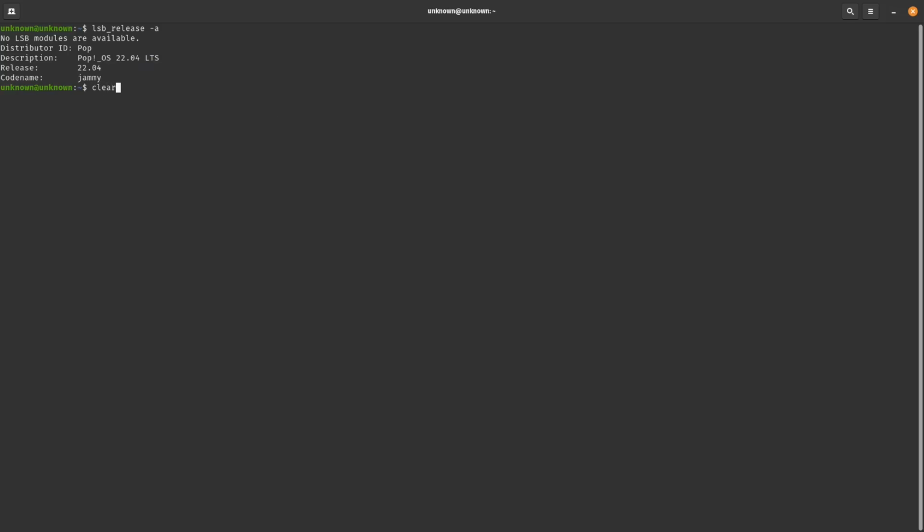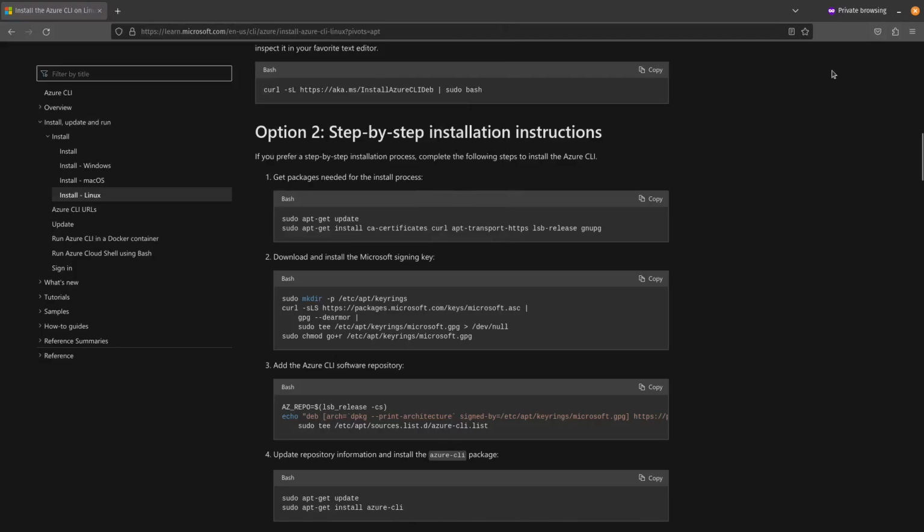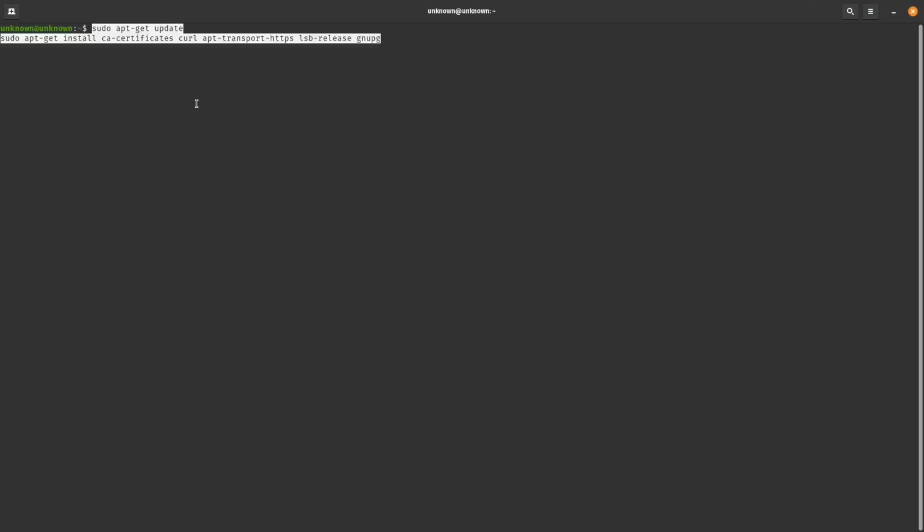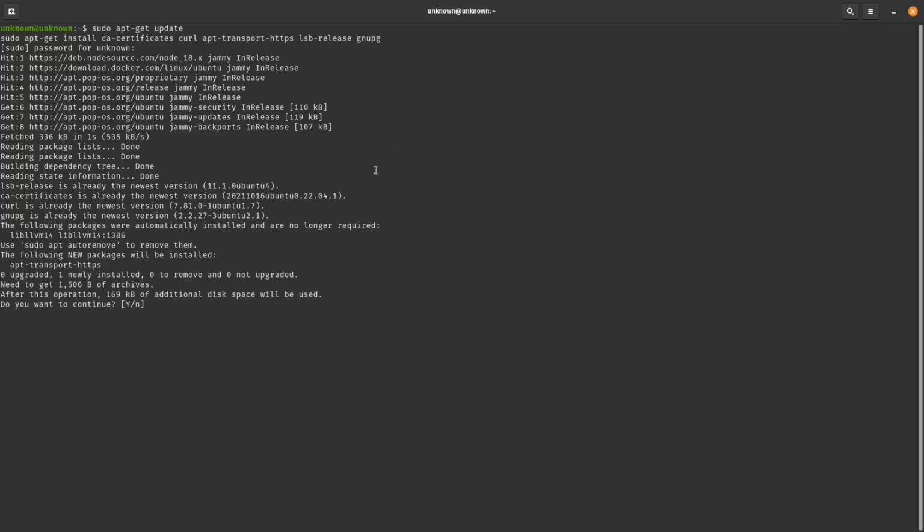Okay, I'm going to jump back over and grab the first command. We're going to get the packages needed for the installation process. So I'm just going to copy this command, navigate back to the terminal, Control-Shift-V to paste it, press enter, enter my password, and I'll just click yes.